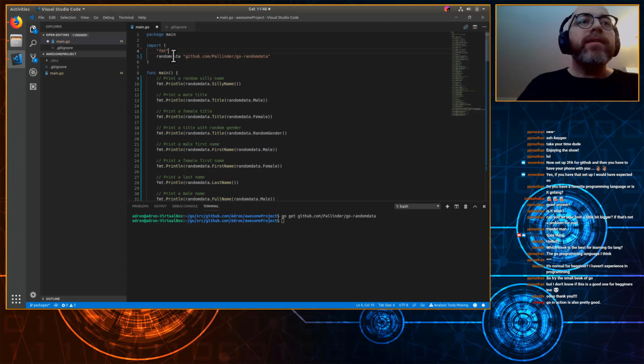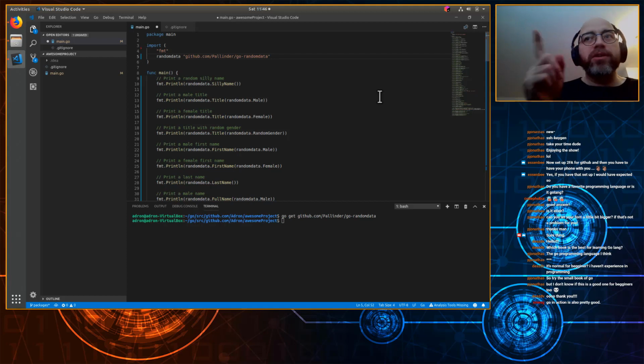And it gives the data, the name for random data is, I'm saying that all wrong. The function calls against random data, the dependency library that we just pulled in, you'll see here is put in the import. So it knows to look in that URI location, but you need to do go get first to make sure that you have it and that it's located correctly.